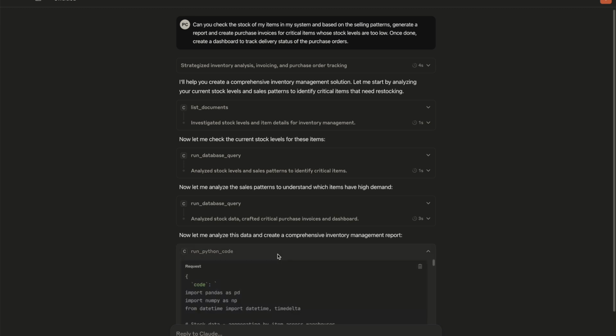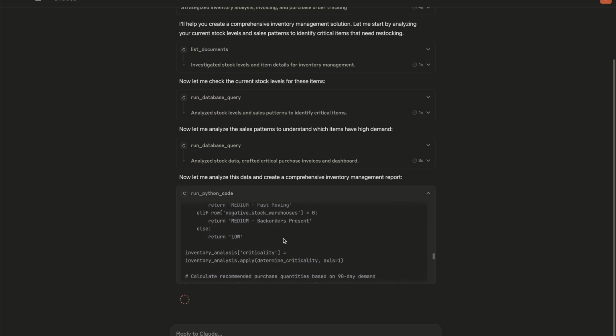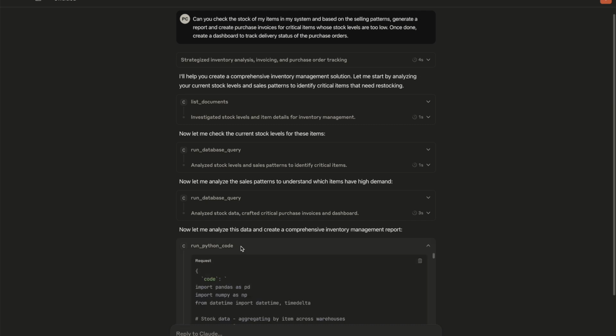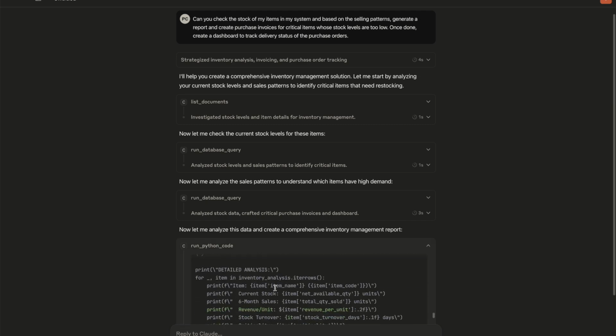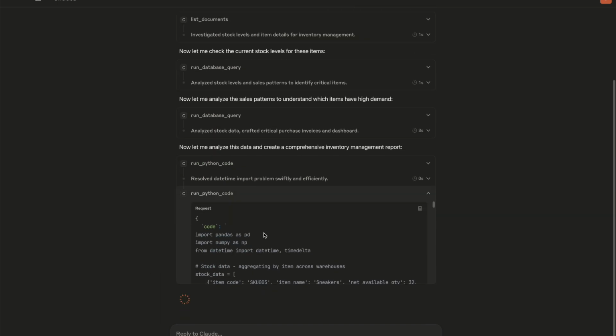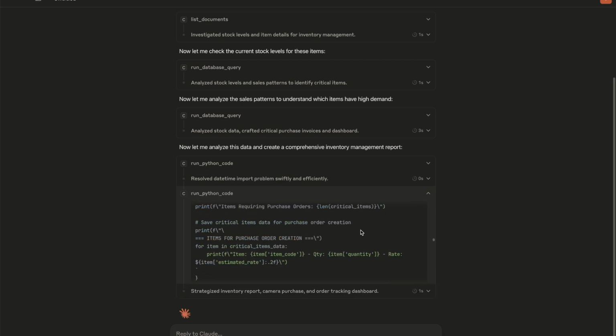You could see this in action and how it's writing its own. This will take some time, so I'm just fast forwarding it for you guys. There was a failure here, so it tried to access the now method from datetime, which is not available. So it was recovering from there and getting the results.